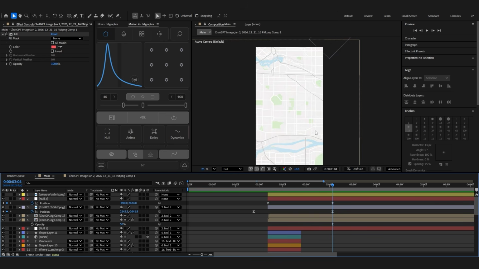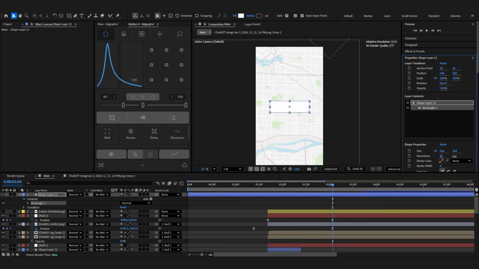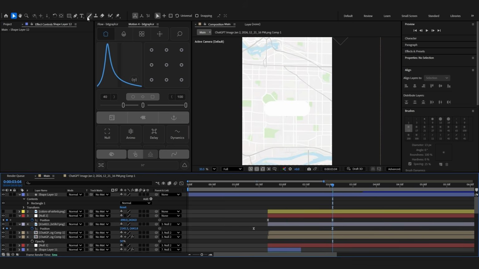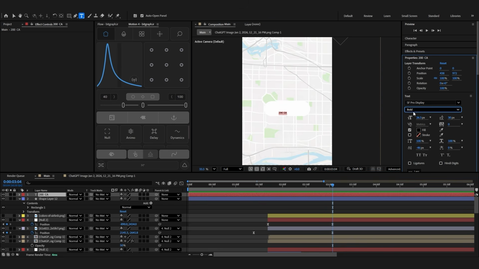And it's time to add the location to our map right now. So for making that, I'm gonna do it once and then duplicate it and change the information inside the composition. For the first shape, I'm gonna do something like this and give it a roundness of about 100 or maybe more than 100. It should be perfectly rounded, and then I can play with the size a little bit. So this one should be 200, like this one should be 200. The font would be SF Pro Display, which is an Apple font. It's gonna be bold, and also you can find this font on my Discord channel from the link that I put below.